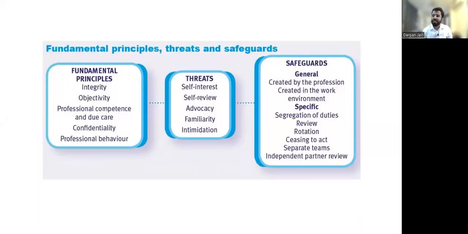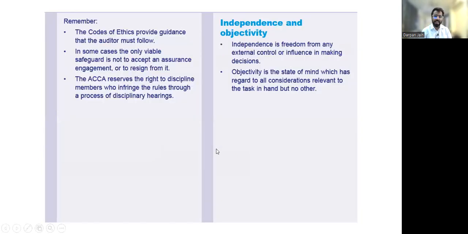Then we said in this particular chapter, we're going to study three things. The first one is fundamental principles. As we discussed, there are 5 fundamental principles. What was the acronym that I gave you to remember these? Does anybody remember, or did anybody note it down? What was the acronym for the 5 fundamental principles of ethics?